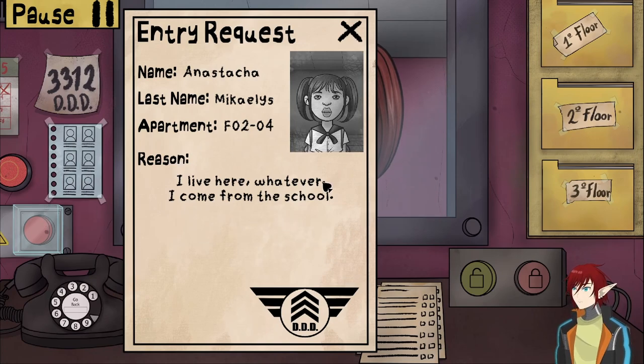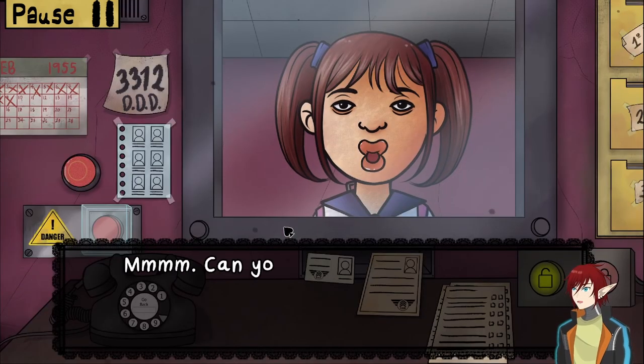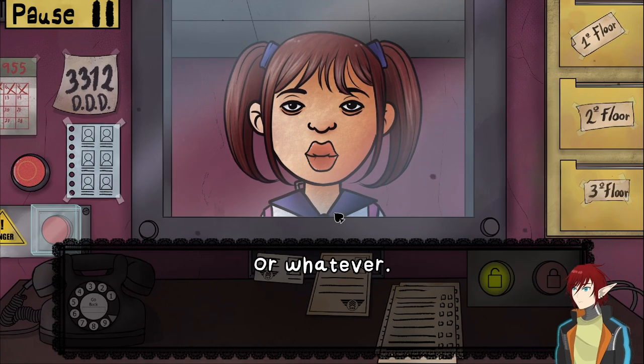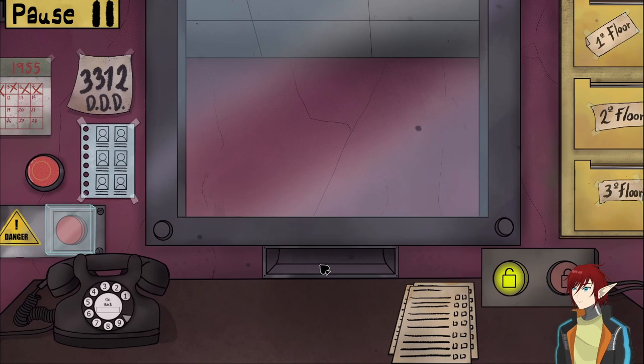I come from the school. ID looks good. Appearance looks good. Entry request is okay. You're on the list. I'm gonna say go in. Can you open the door for me? Or whatever. Sure, let's go.